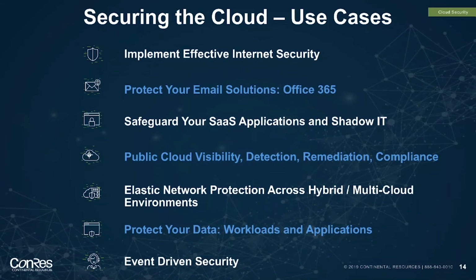Safeguarding your SaaS applications and then shadow IT. Okay. So that is visibility and control. We need more visibility and control to enable us to continue to adopt cloud. Okay. It's a lot easier to adopt cloud when you feel like you have some level of visibility and control of what's happening in your environment.